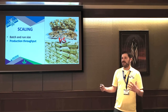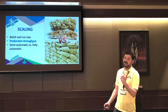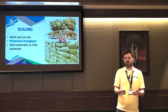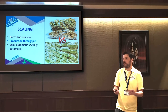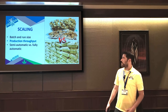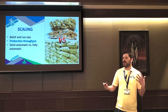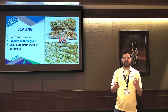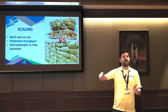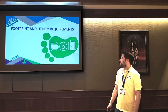And if you're doing a lot of smaller batches, it actually makes more sense to do a semi-automatic solution where there's still some human involvement, but the human is a lot more efficient with a little bit of help of automation than automating everything to the hilt. And we're happy to help people figure this out. We can go in Excel and look at your batch and run sizes and help you figure out what level of automation it probably makes sense to start with, and then where you could grow into it and when it makes sense to grow into those next steps.